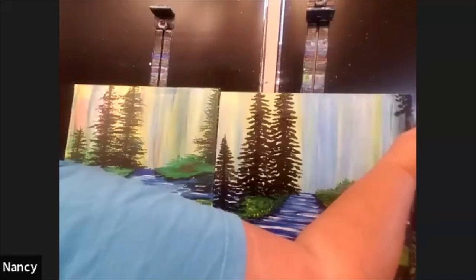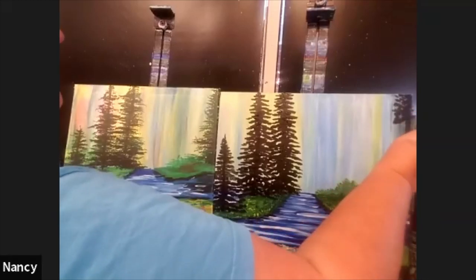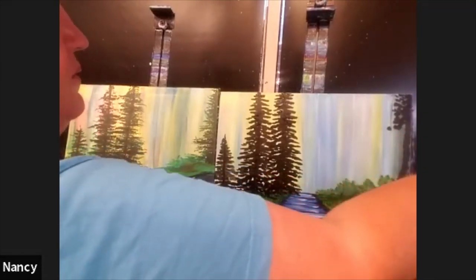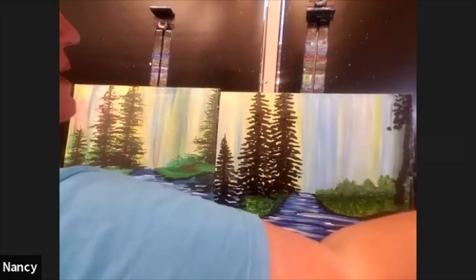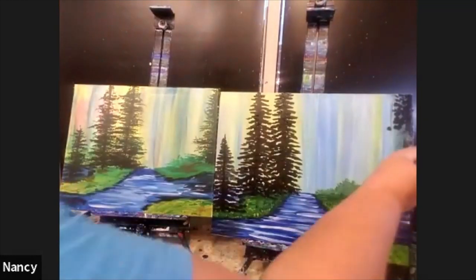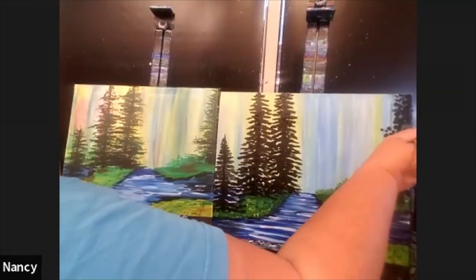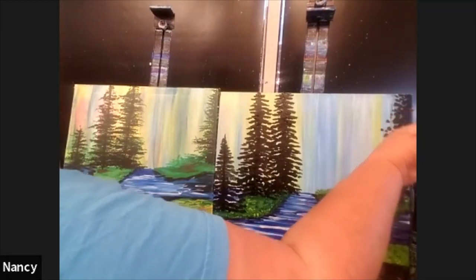And this one only has half a tree, which is kind of fun to do. But I am going to continue the paint on the side because I want the painting to continue over. So I am going to paint the branches on the other side by doing that. Tap, tap, tap. Tap, tap, tap.